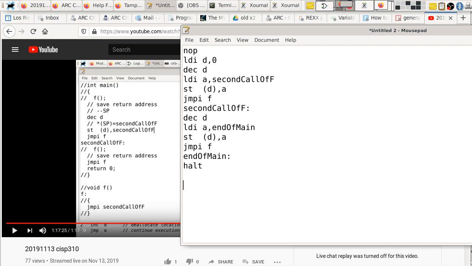So now the next question is, what do we do in F? In other words, F as a subroutine doesn't do a single thing, so it has to return. But how do we return to the caller? You might think, well, since register A still has the return address, we can just do a JMP A. Well, that is kind of true, but then you have to remember to put the return address into a particular register. There's a reason why we use the stack. The stack is visible throughout the entire program.